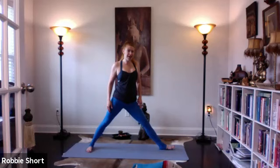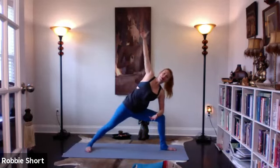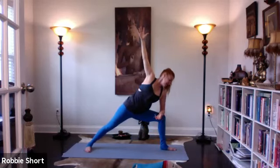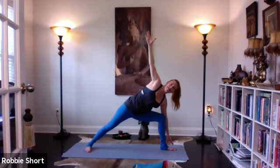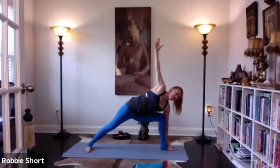Rotate your right foot 90 degrees, lunge that knee. Stack onto the thigh bone, and the left arm can reach skyward. Now, typically this is where we land in this Ashtanga format, but you could also release the left hand down. Sometimes we angle the top arm over the ear, and you're welcome to do that as well.